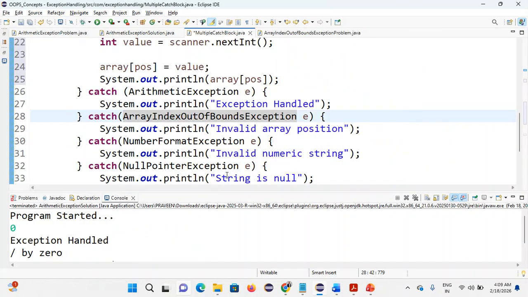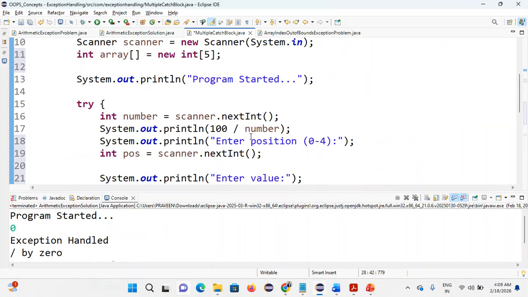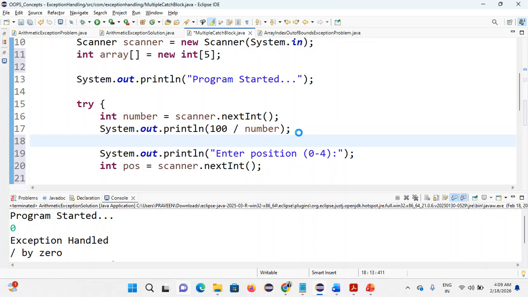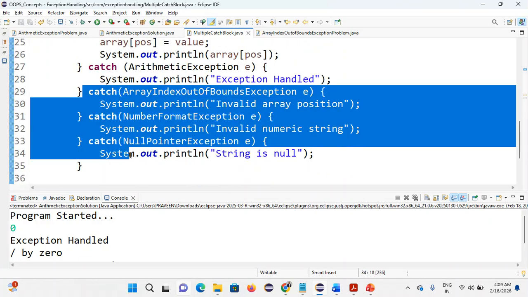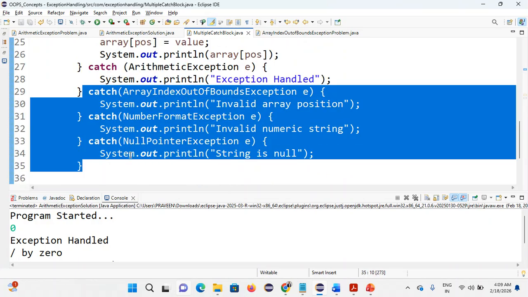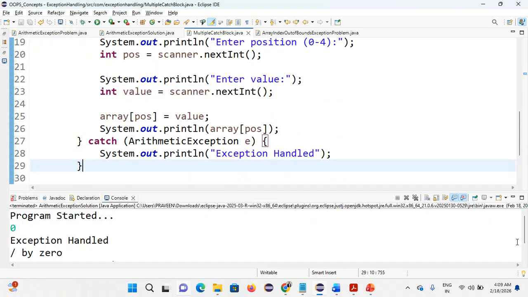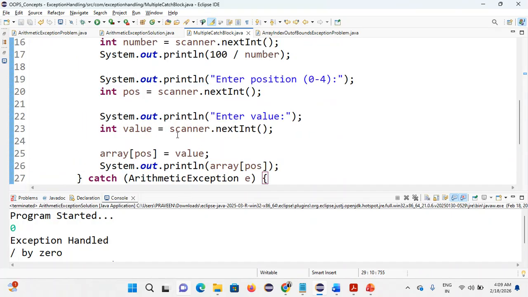So I'm minimizing this, now you can easily see this. First of all, you are giving the normal input. Assume that I'm not going to use any array index out of bound exception, only placing the try block here.